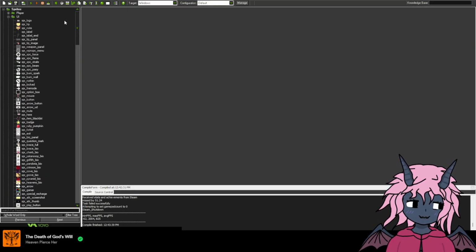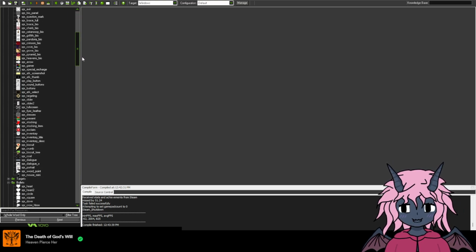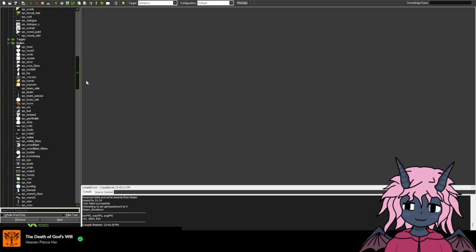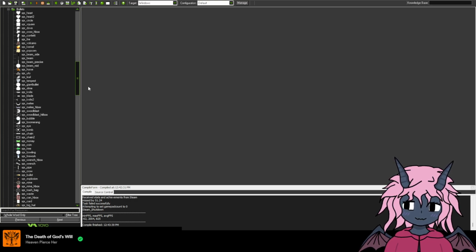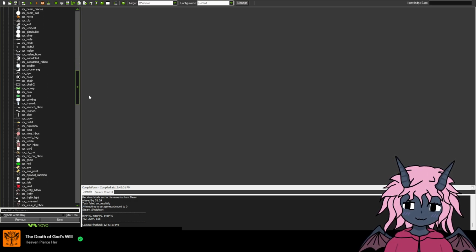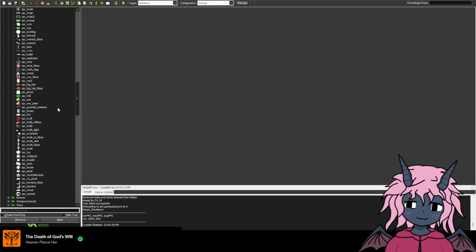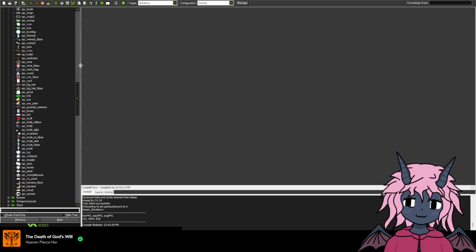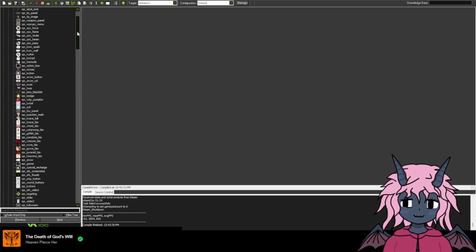So what is like a smaller placeholder bullet I could put here? Hmm. I don't have a lot of smaller bullets.